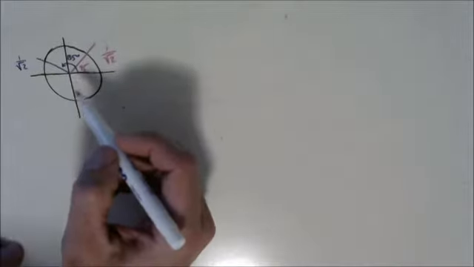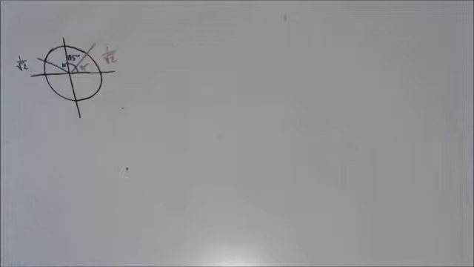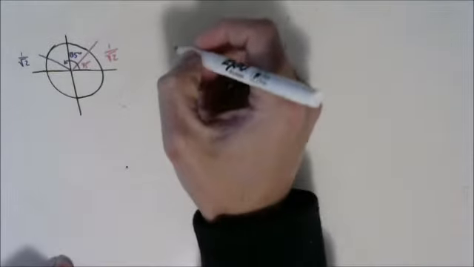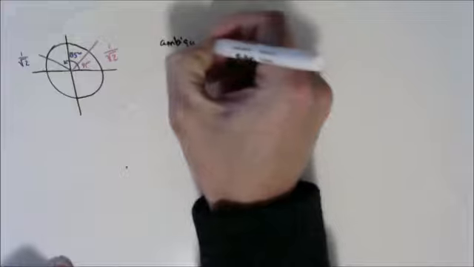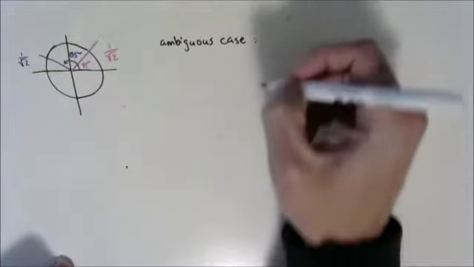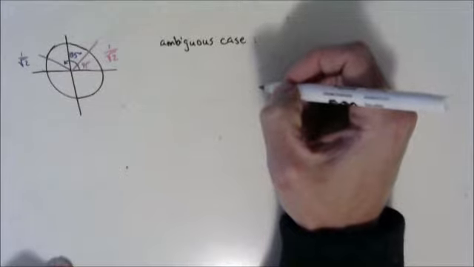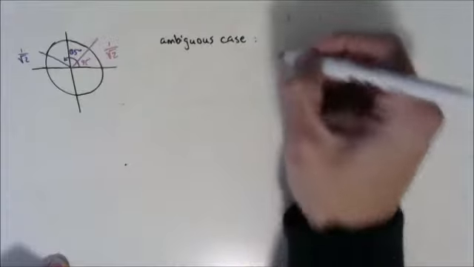Now we're going to be dealing with triangles, and we're going to be working with obtuse angles. We're going to find out that there are two solutions if we just use our calculator, and yet in the real world only one of those will be the right answer. So our first definition is the ambiguous case. Ambiguous essentially means it's not made certain. You can't know for sure. We will be able to know for sure, but ambiguous means it's unclear.